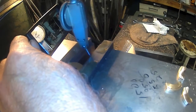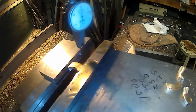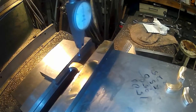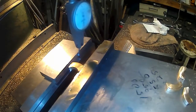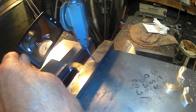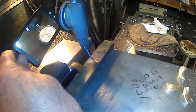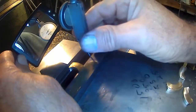Alright, zero that out. Well, see how close I eyeballed that. Okay, there's zeroing back. And not touching there. Quite a ways. It's about 100 thou. We'll move in about half of that. Zero. Okay, we're 5, 10, 15, 20. I think we bottomed the indicator out. I'm going to crank it out until we get to about 10, and we'll see where we're at from there.